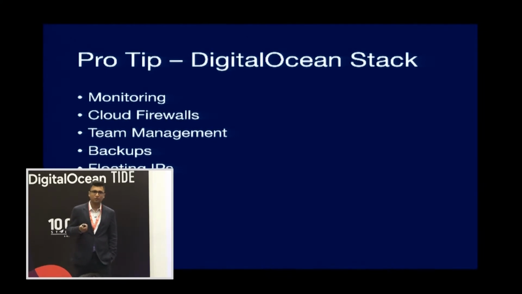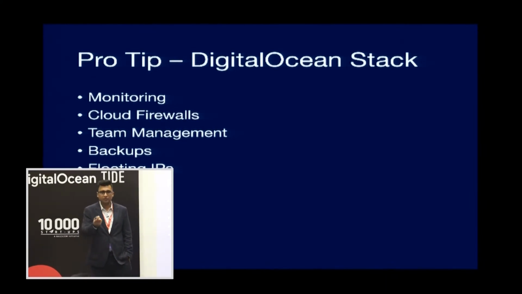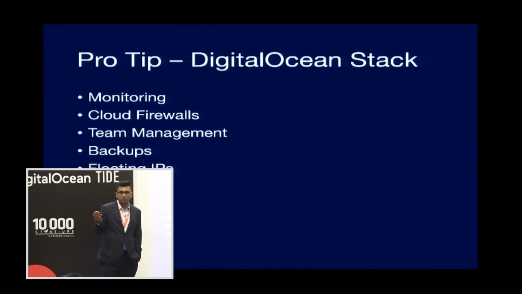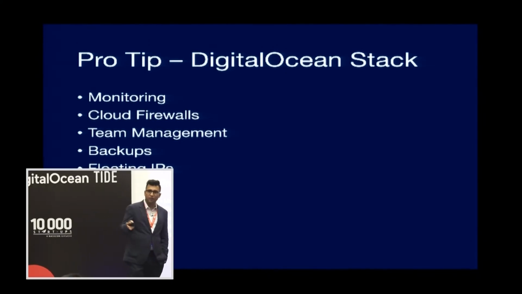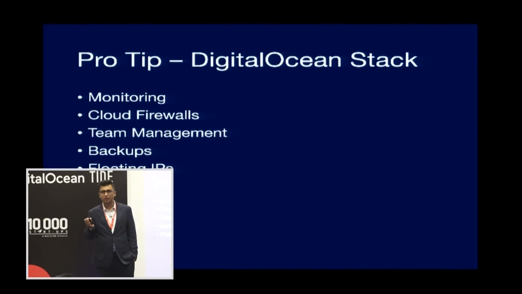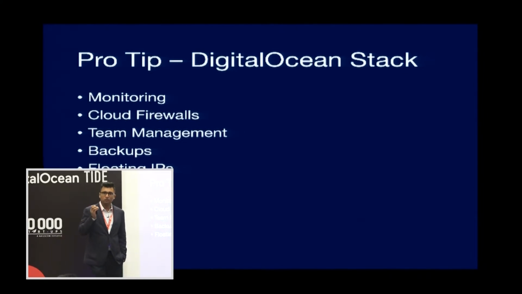Also use backups. A lot of times I see people have just deployed their application and they forgot to configure backups. And sometimes disaster happens and there's nothing. And also floating IPs. Floating IPs will allow you to basically spin up another VM and assign that IP. It will allow much faster switching, and it will not hamper your DNS propagation time.